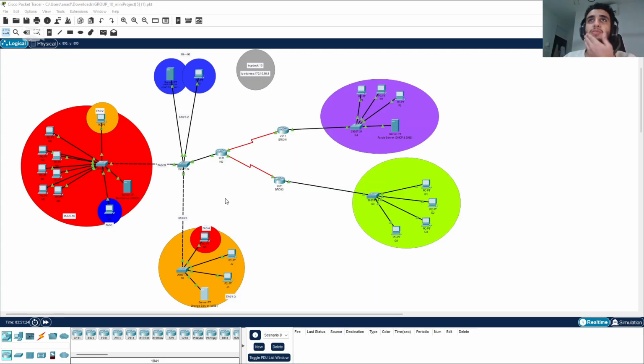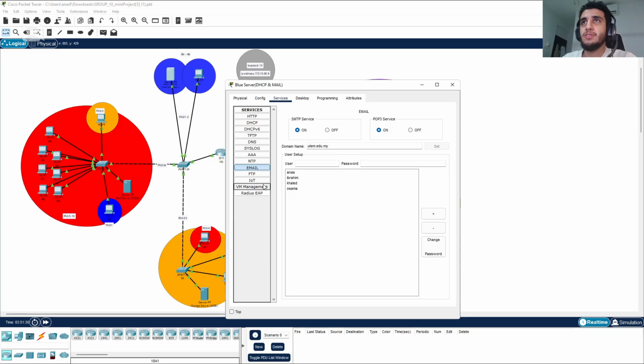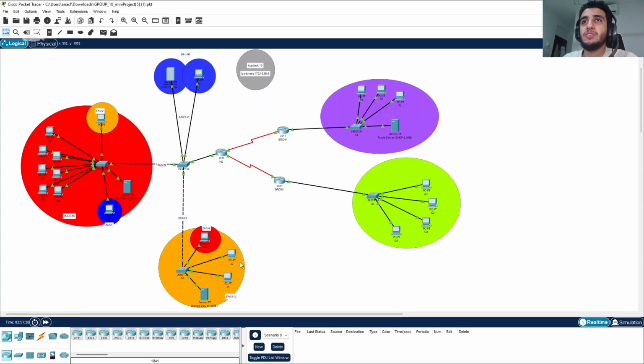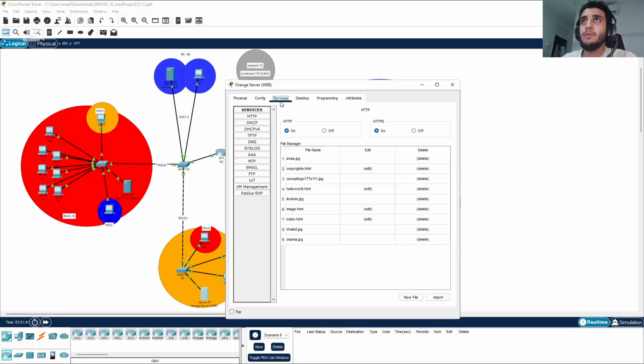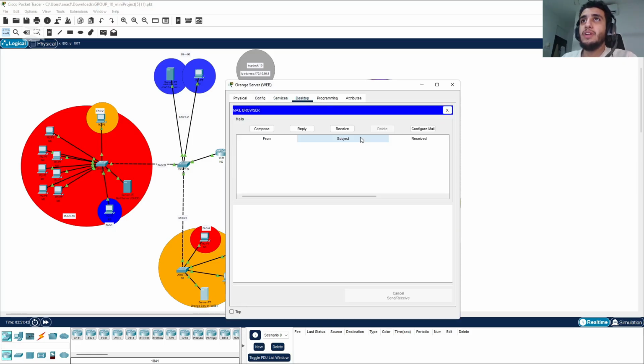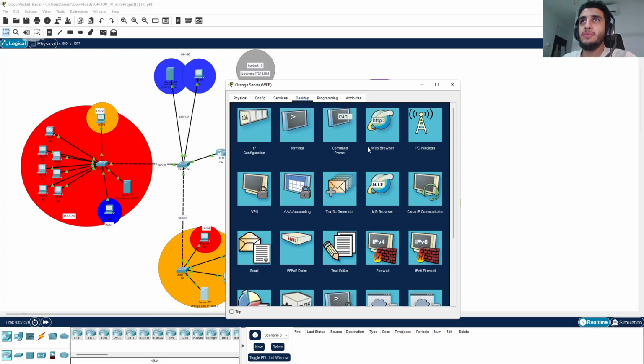Okay, and now let's move on to the next requirement, which asks us to create an account for all group members. We already have inserted the emails for our group members, which are Anas, Ibrahim, Khaled, and Osama. So now let's check if we can send a message from the PCs. Since we have done the emails, we just have to put the information inside the emails in the PC.